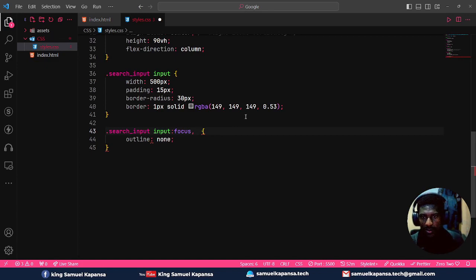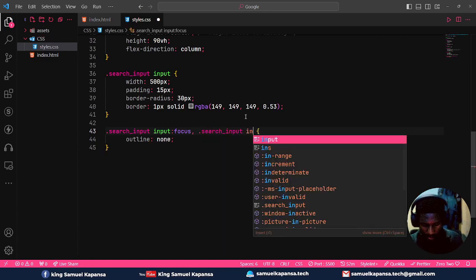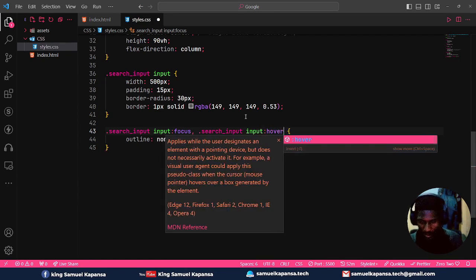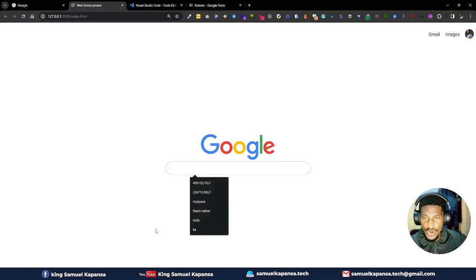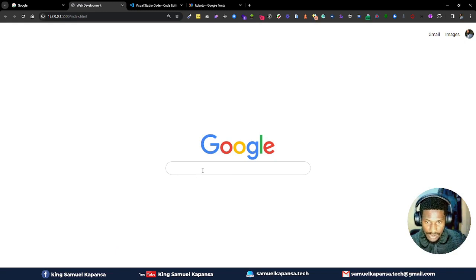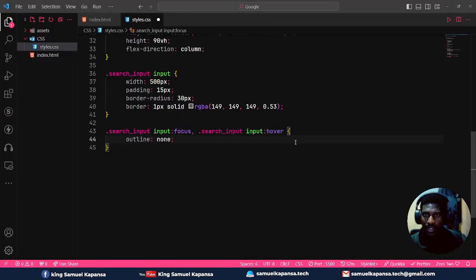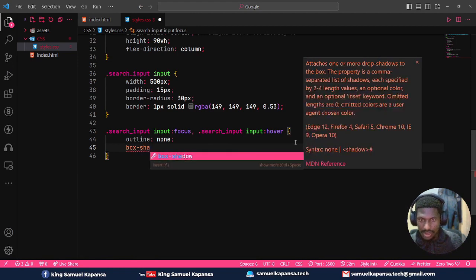So we separate by a comma, then we say search, then we say input, okay, then we say hover, right? I will put in hover because we want this effect when it's on focus and when we bring the cursor there, which is hover. This effect that Google has. Okay. So let's put it down there, right? So that's the box shadow. Box shadow like that.